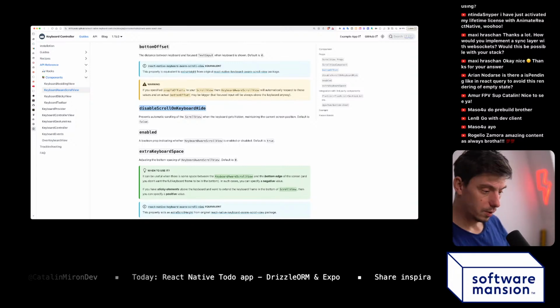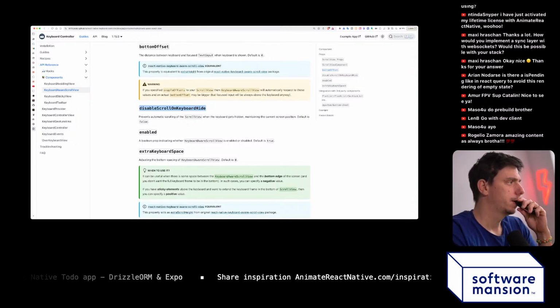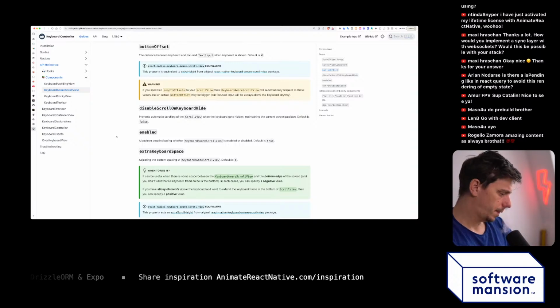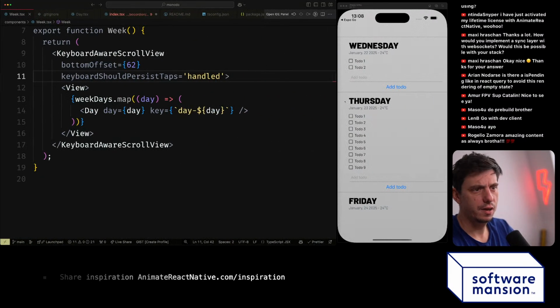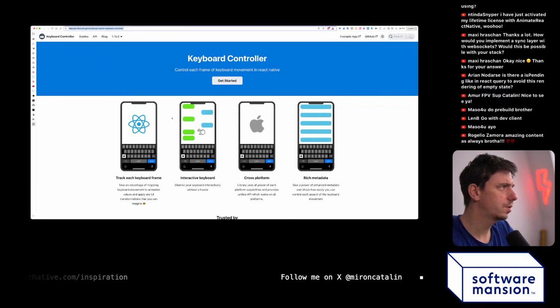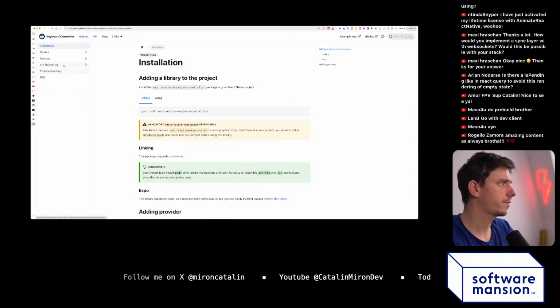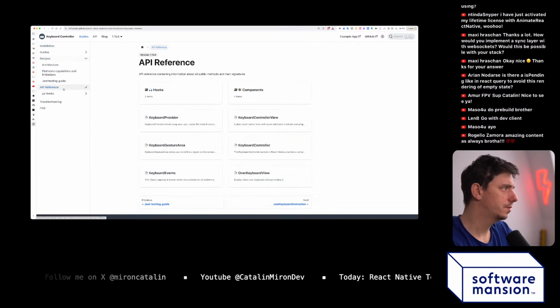So, what can I do now? I think I can also handle the scrolling. How to do the scrolling? Is there any guide? Recipes? No. API.